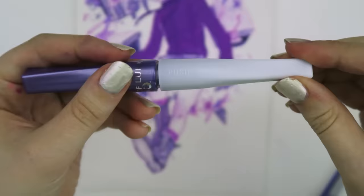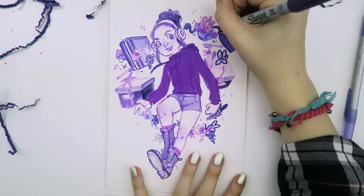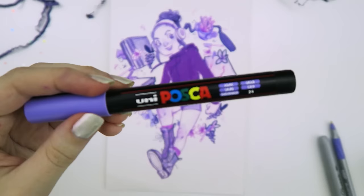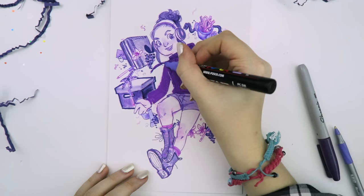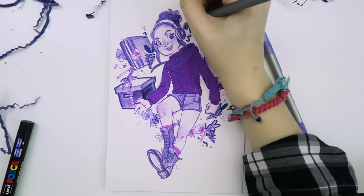For the really dark parts on the boots that needed more detail, I used the Wink of Luna brush because it has a brush tip and you can get very fine details with the very tip of it. And of course we can't draw something using all purple art supplies without a purple Sharpie, so I used that for basically anything I wanted to color with the AD marker but was scared of — the Sharpie handled the rest. Lastly I used the purple Posca, which is really cool because it's also opaque like the acrylic pens. I experimented with it all over the place — some places it looks good, some places not so much — but drawing over something with opaque color never gets old.